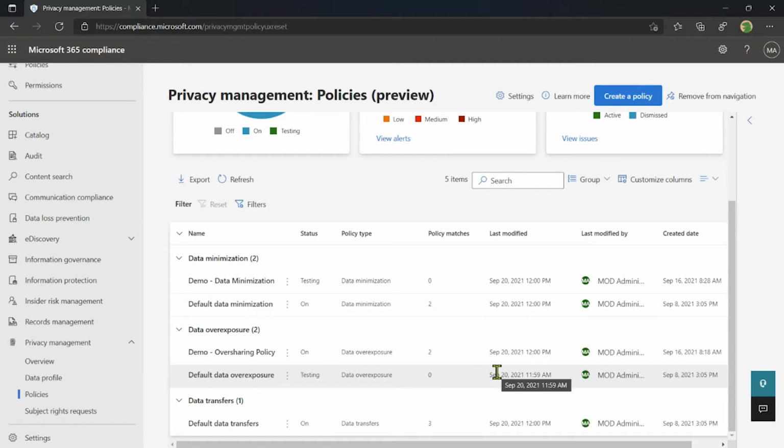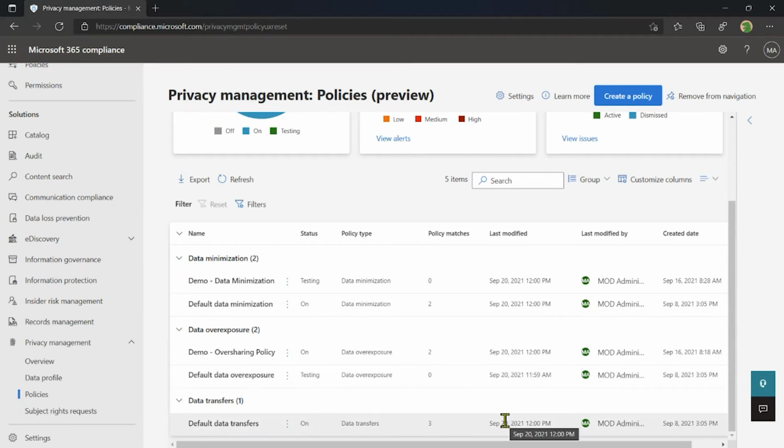Data overexposure. This looks at, are we sharing too much? The cloud is great. It's made it easier for us to collaborate, but it's also made it very easy to collaborate. So maybe we've shared things with external people and said, we've got an anybody-can-access-it-with-a-link setting, or everybody inside the company can access this file as long as they have the link. Maybe you don't want to do that. Maybe this is meant for a small group of people, and we want to give people the opportunity to say, hey, I need to crawl back the permissions that I've granted here.